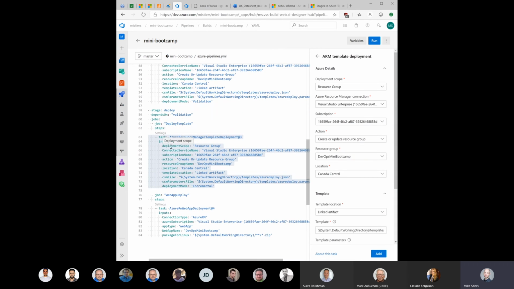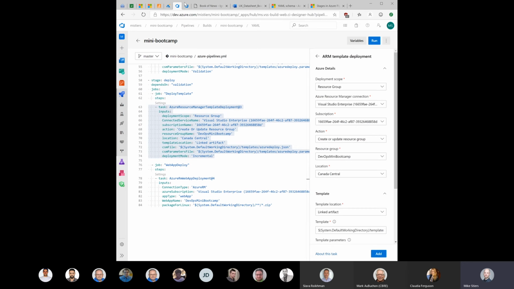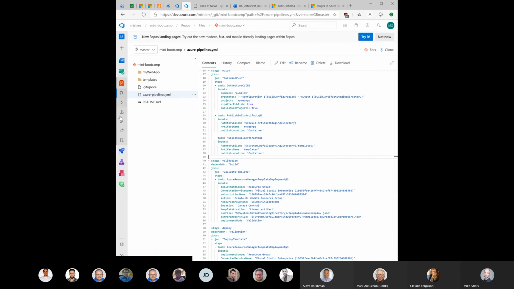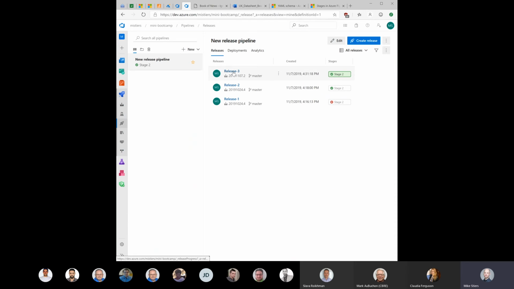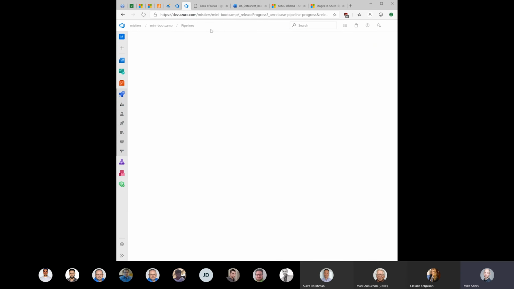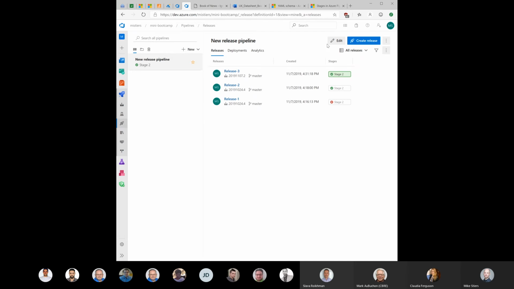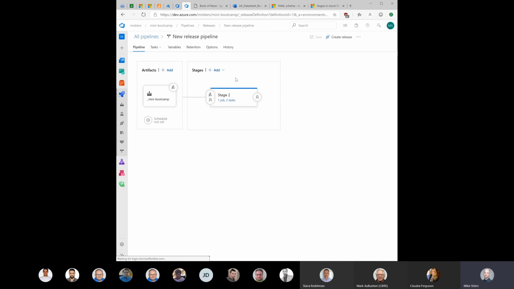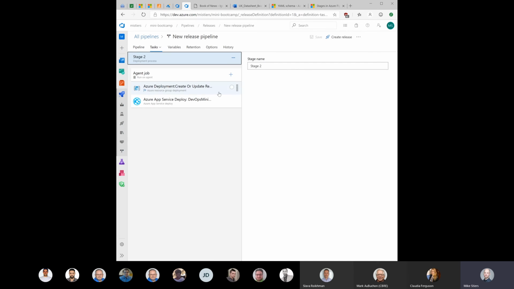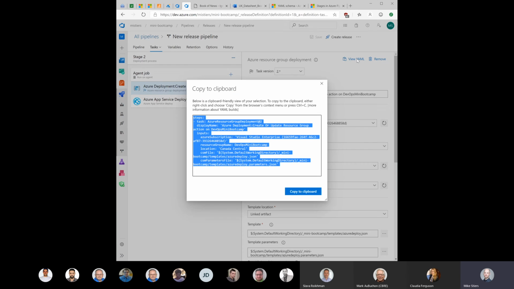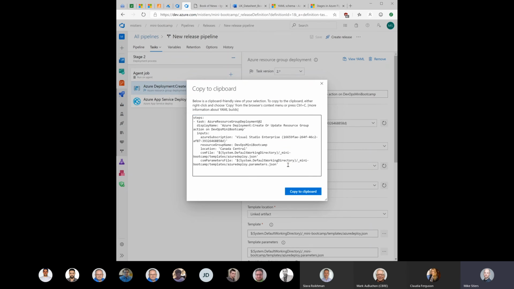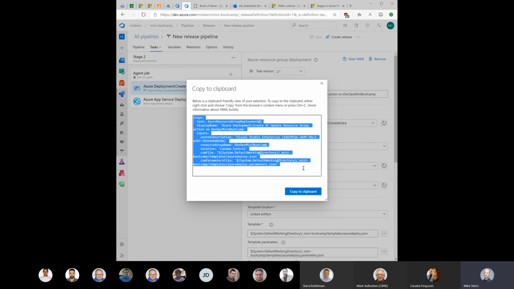And if you're ever curious how to create one, if you have a classic one that you wanted to convert, we still have those previous releases here. And you can kind of get an idea. It's not 100% on this either. Let's edit it and I'll show you how you can get a quick sample of what your YAML file should look like. Click on your agent task. There's a view YAML button up here. You can see it's giving you everything that you need to paste into there.